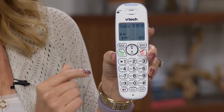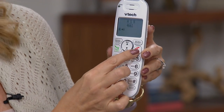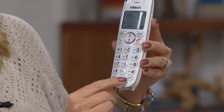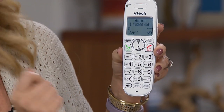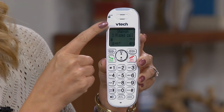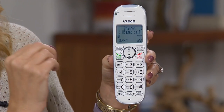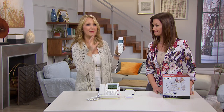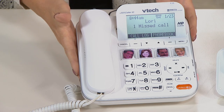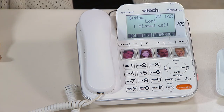You have a dedicated speakerphone on your cordless handset and on your corded handset. You can increase the volume — it's so easy to hear. You also have with this system a dedicated audio assist button. While you are on a call, you can literally touch that button and in your ear you will hear up to 40 extra decibels of sound, enabling you to hear so beautifully. With some of the biggest buttons we have ever offered, when someone calls in you've got talking caller ID.